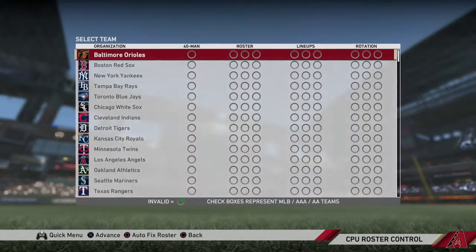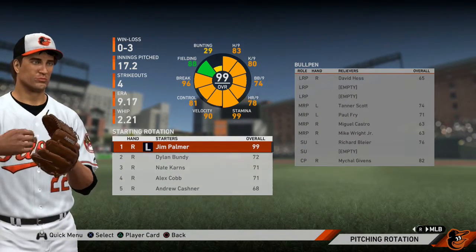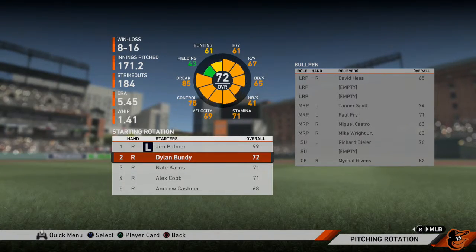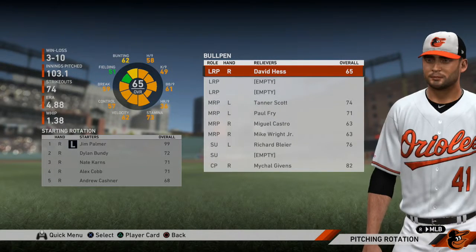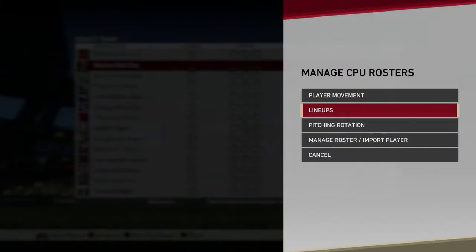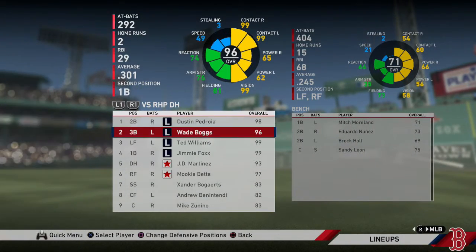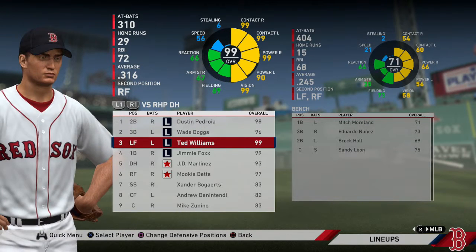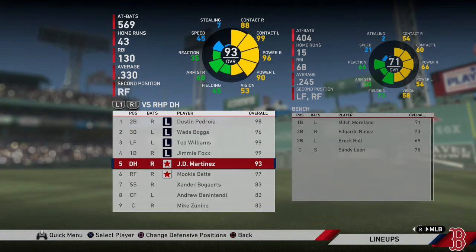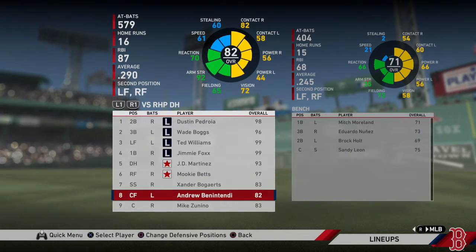Now I do incorporate legends in my rosters, like I do with all my other stuff too. Well, except for Madden, because Madden you can't do that. But you'll see here for Boston, this lineup is crazy. It's a great lineup. Probably one of the top 5 lineups in the game for my franchise mode.